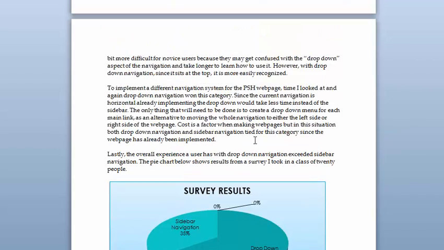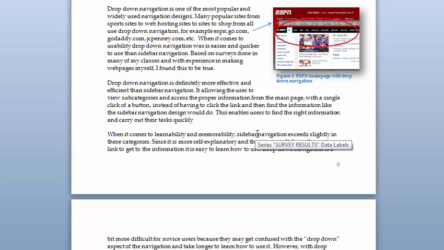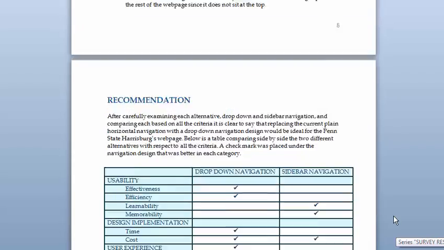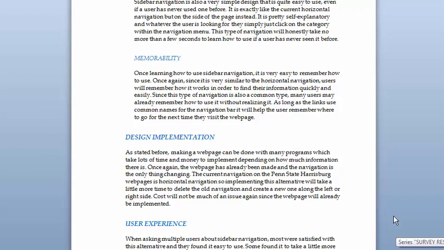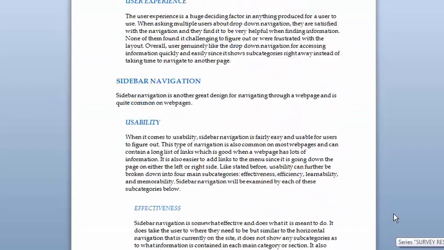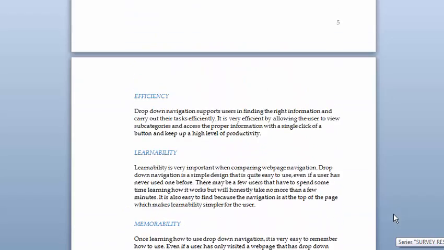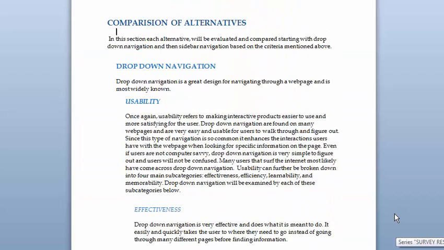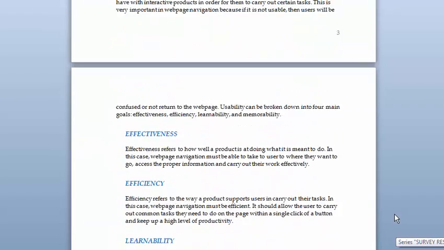The strengths of this report are basically its informative content, its overall structure, its cohesion, except for the alternatives intro thing, and that it really does a thorough job analyzing these two navigation systems. If you read through this, I know you don't have time to do that, but if you do, you would see that it does a very good and thorough job at that. As a reader, I do walk away pretty convinced that the writer is recommending the better system here.